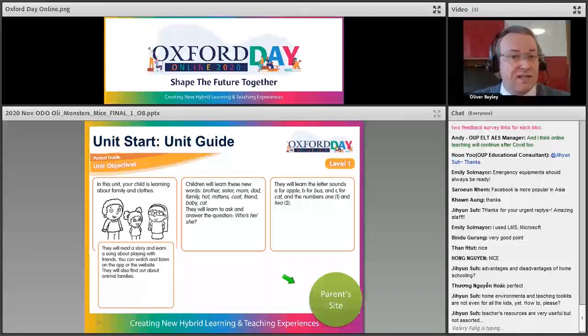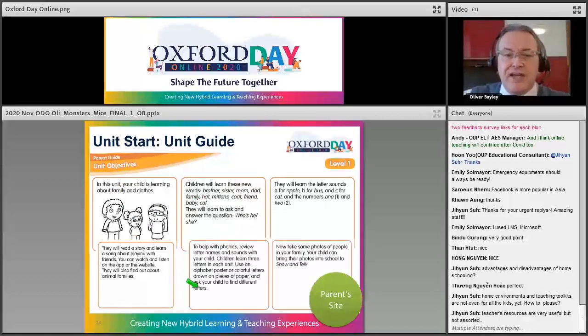Then, on a weekly basis or a monthly basis, I might communicate something like a unit guide. Now, many courses have a unit guide. This explains to the parents what their child will do in the unit that they are studying with you in the class. So sometimes, if you're teaching online, parents will be hovering in the background paying attention, but if they're with you in the class, maybe not. So this unit guide lays out what the children will study with you. Again, it's an example of communicating about the content which you will do with them. It's got the goals of the unit here and what language the children will learn.